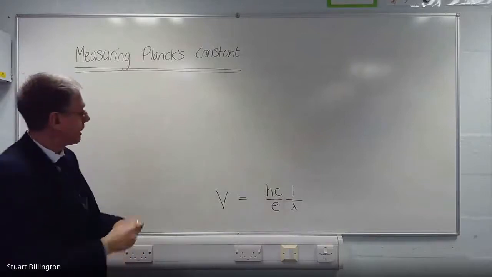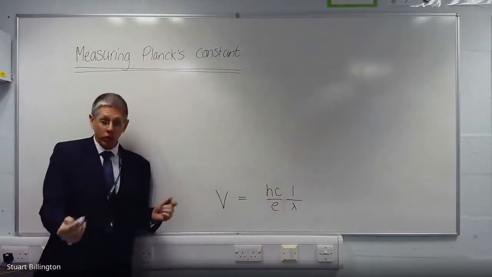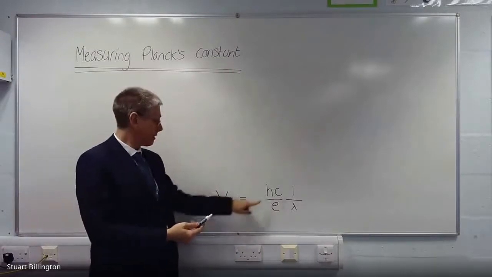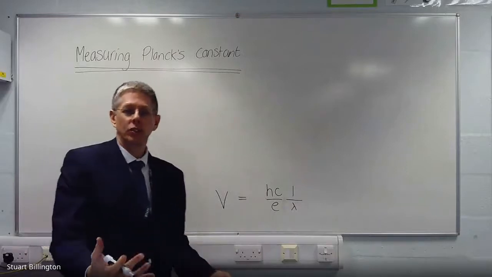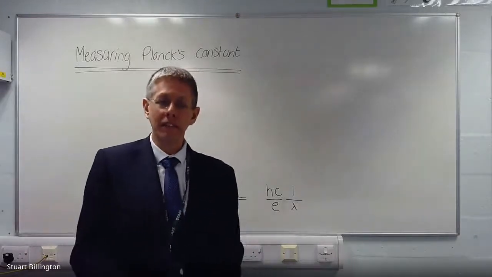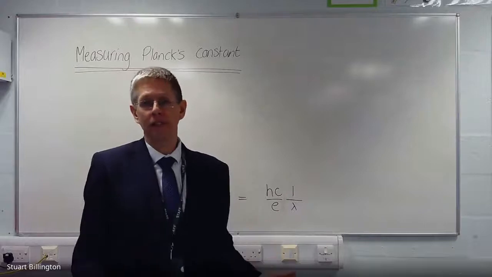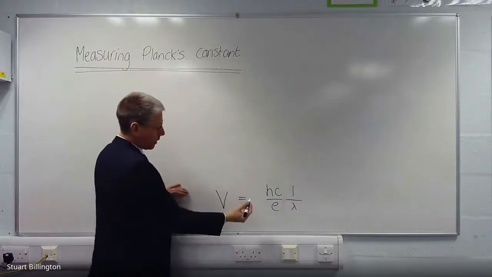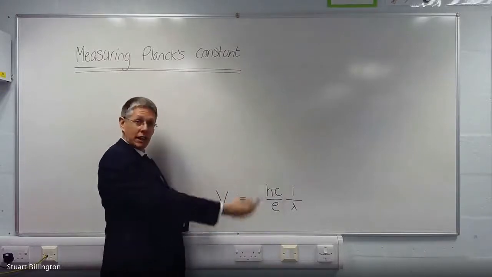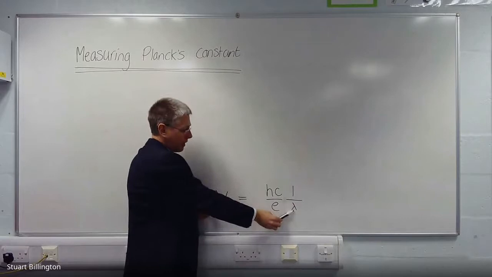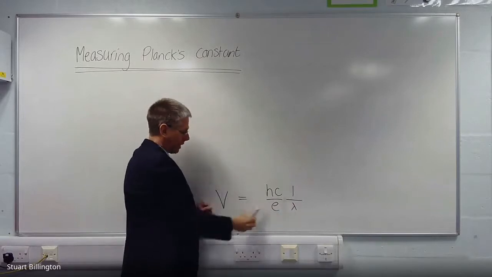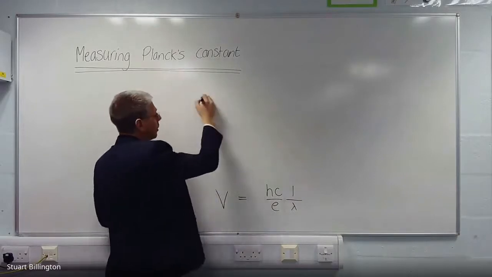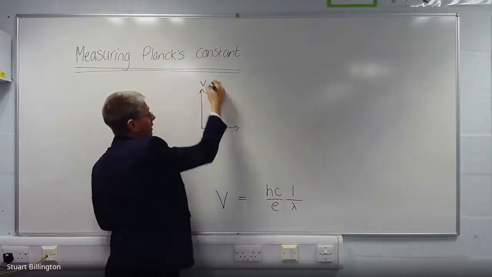Well, I've written it like that because we could just take each of our data points and sub them into the equation on our calculator and get a value for H out. But that's not the way that we usually handle data. A great averaging technique is to draw a graph, and the line of best fit averages out all of the random errors for us. So we are going to draw a graph of one lot of data against the other. We've got the wavelength, which is our independent variable, and we've got our potential difference, which was our dependent variable. And we could just draw a graph that looks like that.